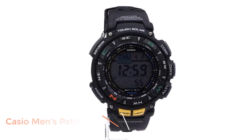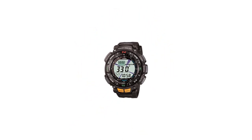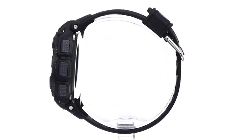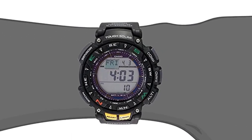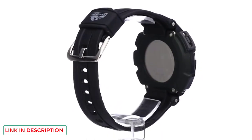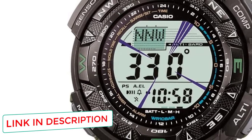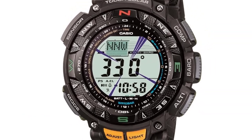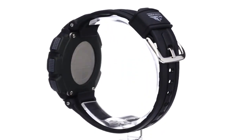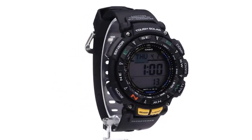Number 5: Casio Men's Pathfinder PAG240 Solar. Here lies one of the best Casio outdoor watches. The Pathfinder features all the ABC features its triple sensor offers, like a hyper-accurate digital compass and a handy altimeter. Plus, it has low temperature resistance down to minus 10 degrees Celsius, or 14 degrees Fahrenheit, for late season hunters. One of the most exciting features is that its face also serves as a solar cell — whenever sunlight shines on it, it charges. The Casio Pathfinder runs for an incredible six months on a full charge, even without further light exposure.